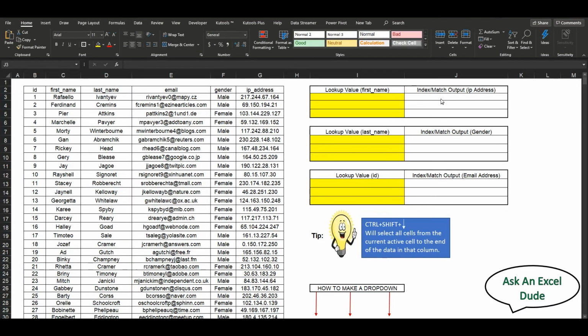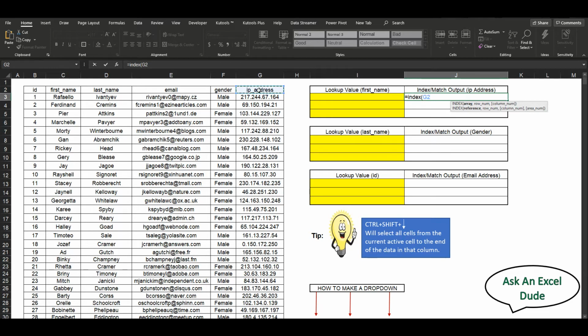We're going to jump right in and we're going to start doing examples. So if we remember our syntax for index match, we're going to put that right here because this is what we want to output. So we're going to take a lookup value of a first name, which you can see over here in our master data set. This is considered our master data set. We're going to say, based off the first name, I want to know the IP address. Okay, so we're going to go index. And then our array is what do we ultimately want to output? And in this case, we say IP address is what we want to ultimately output.